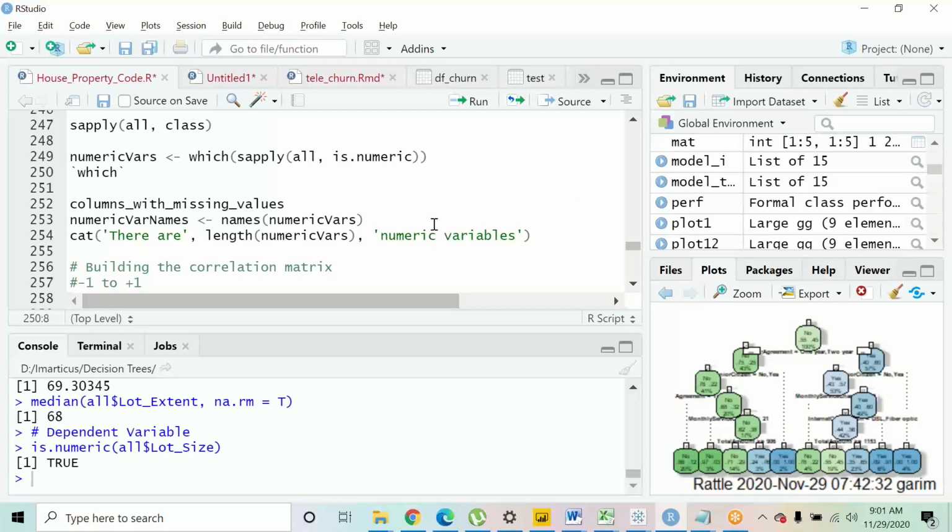Yes, Bhuvnesh, it's just a filter. It is a default filter that will extract the true values, and it can only be applied on a logical column. So you can use this function in order to grab that. It will just give you those variables which are numeric. Okay, so just run this.